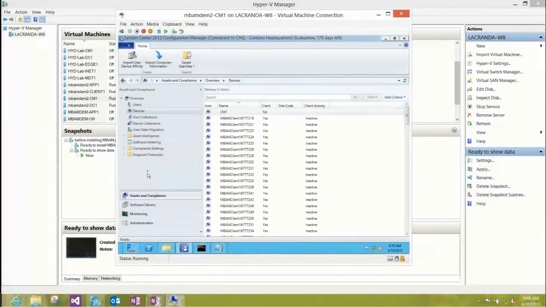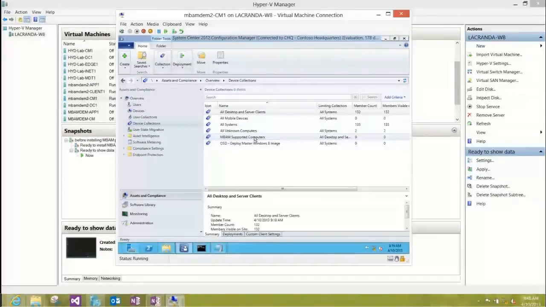The other thing that we do, and Paul mentioned this before as well, is that under device collections, we'll actually create this MBAM supported computers collection. And it has a query on there that will essentially pull back all the machines in your organization that are MBAM compatible. So it'll pull back Windows 7 machines that have TPM greater than 1.2, and it'll pull back Windows 8 machines regardless of whether or not it has TPM. So what you can do with this is we'll deploy our configuration baselines that I'll show in a minute to this particular collection. Or in your environment, it probably makes more sense to use this as a starting point, look at the query that we've created, and then filter it down so that you can manage the client deployment in a more controlled fashion. So you might add a few machines at a time or create multiple query-based collections that you deploy to over the course of a couple of weeks or however you normally do your software distribution. So just consider this more as a starting point as opposed to the end-all for deploying MBAM.